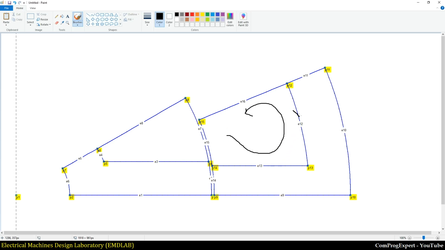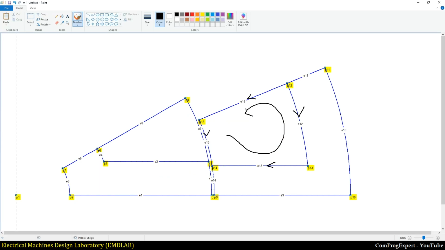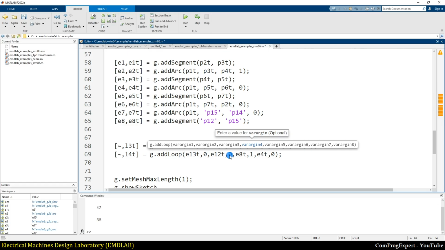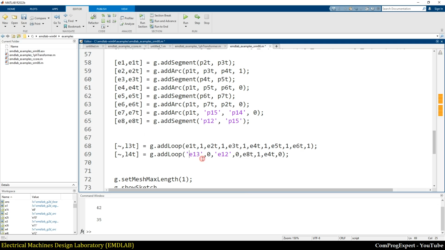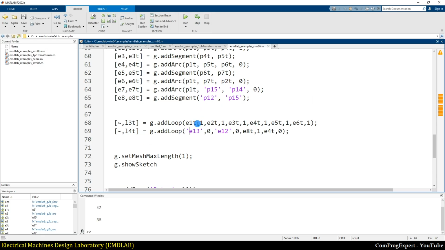We know that this is the reference direction of E12, E13. This is the reference direction of E16 and E15. So here I write this loop L4. This is E13, E12. This is 0. We have this tag. I write different codes just to explain the method, but you can consider a unique procedure.